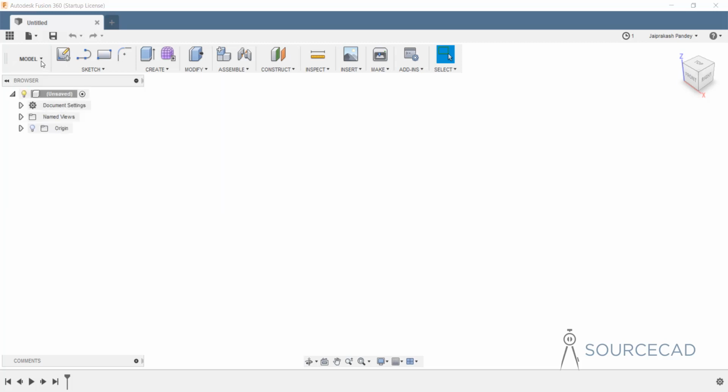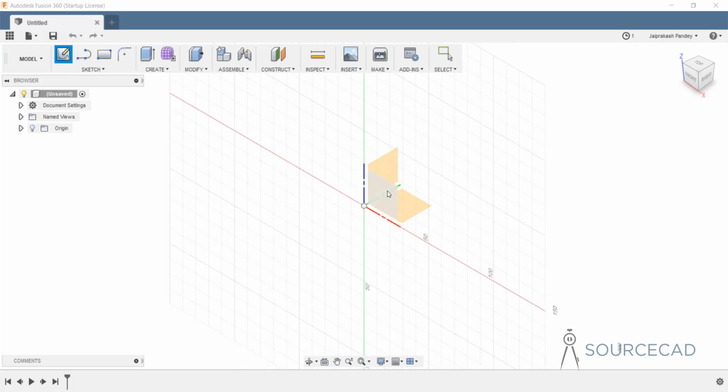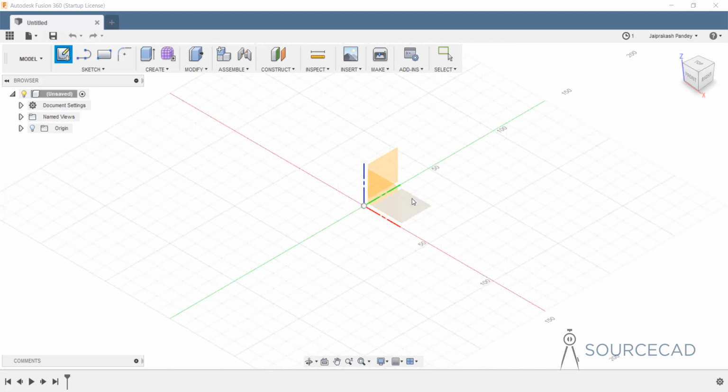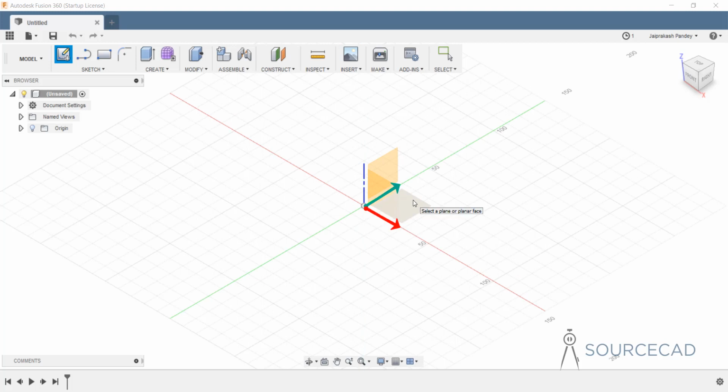Now the first thing that you need to do here is select a plane on which you will make the sketch. So I'll click on this create sketch option from the sketch panel, and now Fusion will highlight these three planes. So this plane is XY. As you can see, X is mentioned with the red axis and Y with the green, so that's the XY plane.